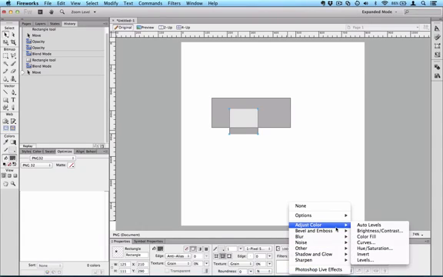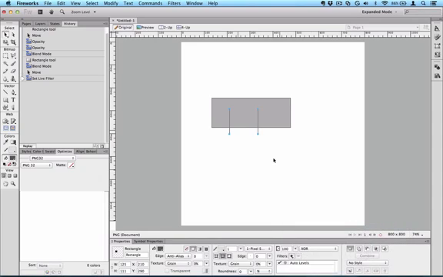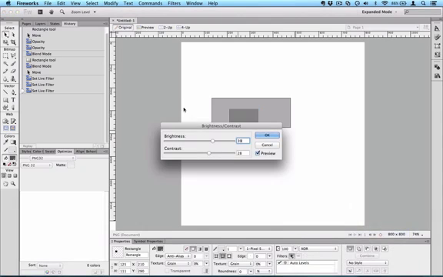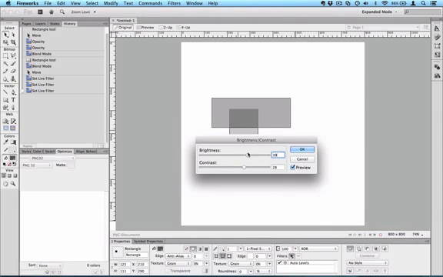But if we look at the basic Fireworks ones first, we've got adjustments. We can adjust for levels, which doesn't have any options. Just turn it on and off. We have simple controls for brightness and contrast, and we can choose in most of these effects whether we want to preview what's happening or not.